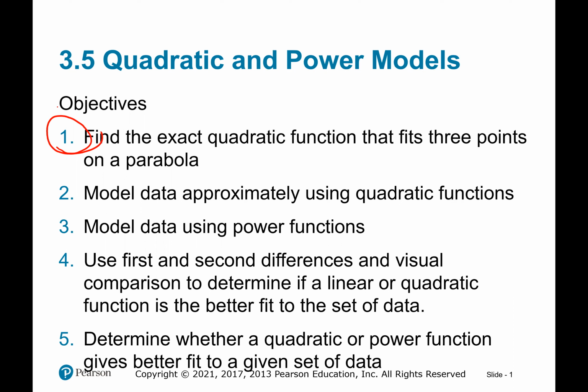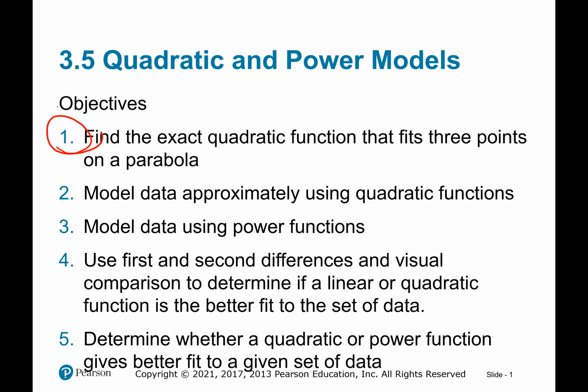You do have in your stat calc menu a quadratic regression. That's what we're gonna use. We're gonna model data using power functions. You have in your stat calc menu a power regression. Use the first and second differences and visual comparison to determine if a linear or quadratic function is the better fit to the set of data.